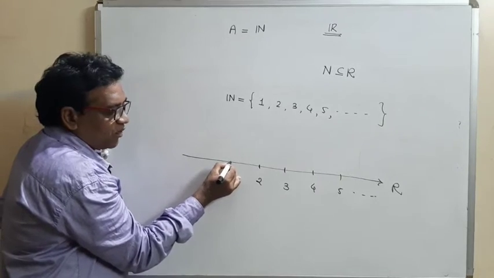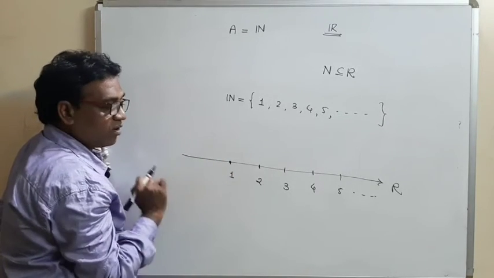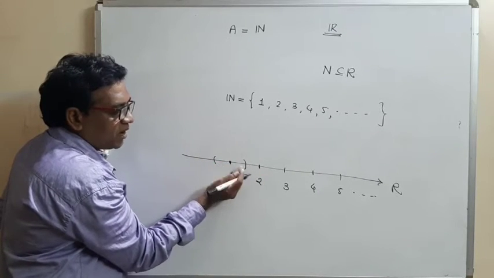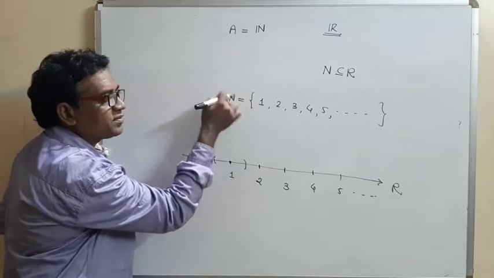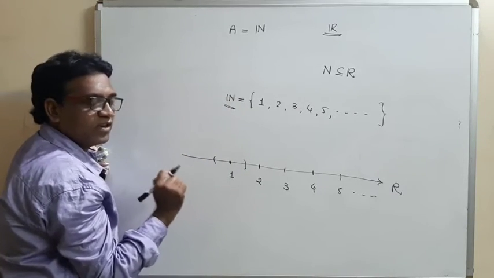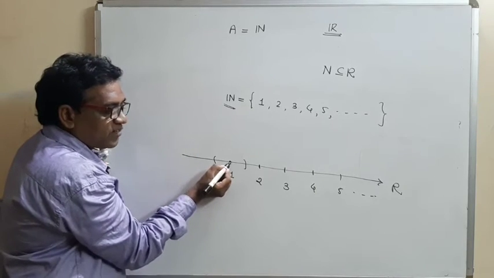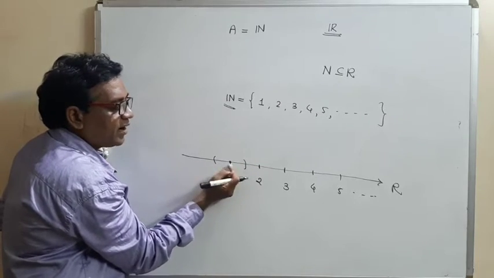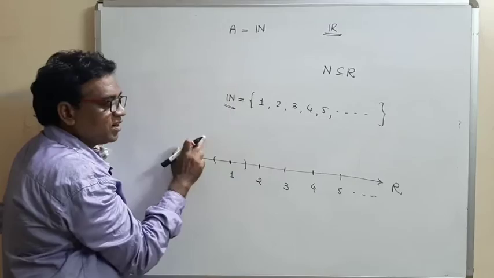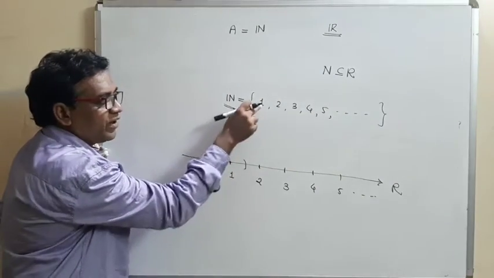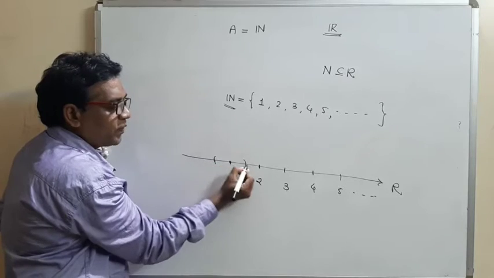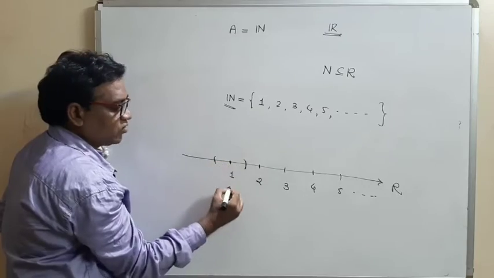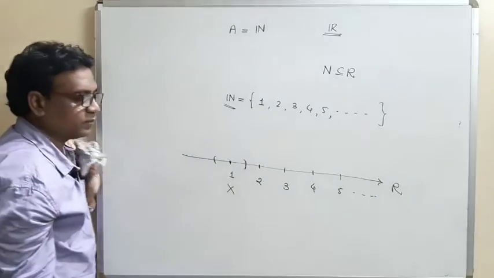Now x equal to 1, this is not a limit point, because if we draw this open sphere, then this open sphere does not contain any point of this capital N. See, what is the definition of a limit point? If x is a limit point, then every open sphere contains infinitely many points of the given set. This condition is not true for this element. If we take x equal to 1, then this is the open sphere for this point. Now this open sphere does not contain any point of this set. So x equal to 1 is not a limit point.